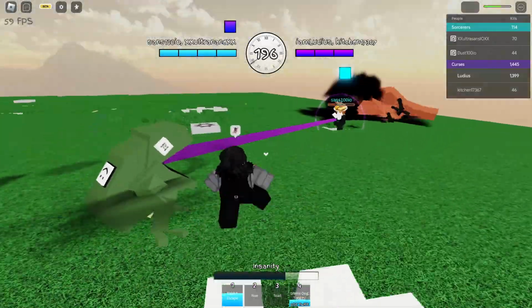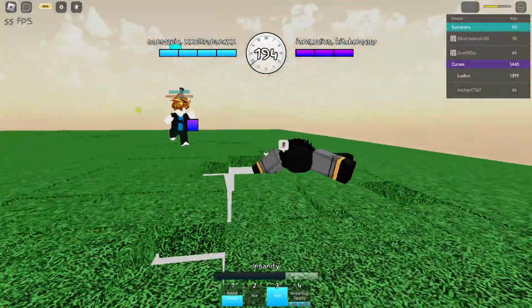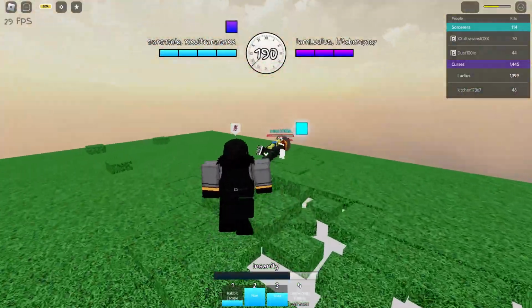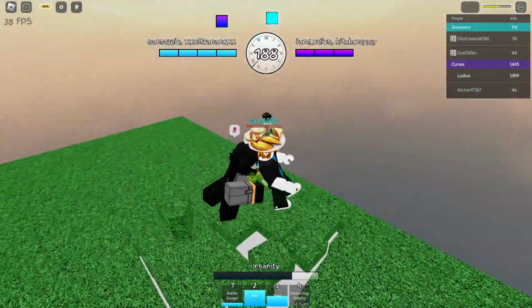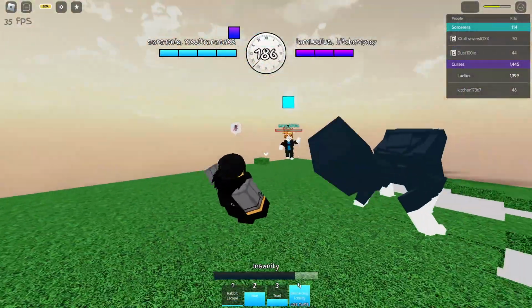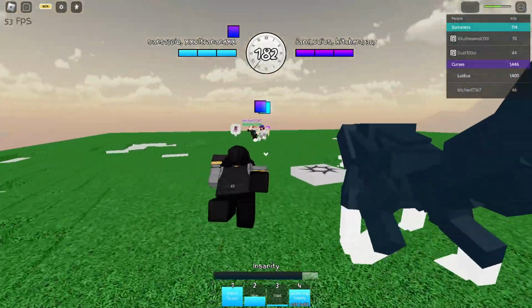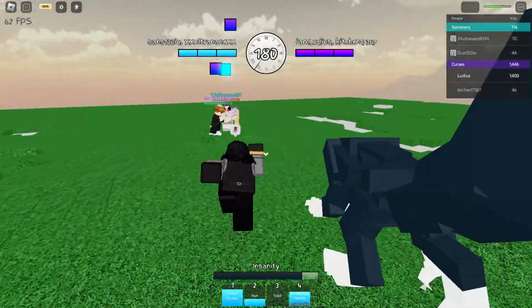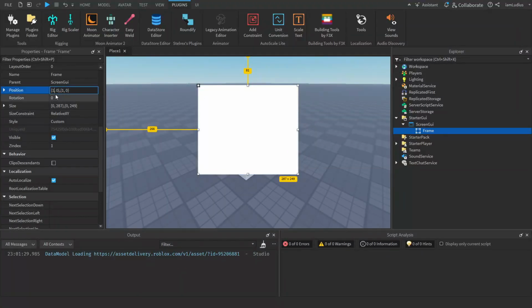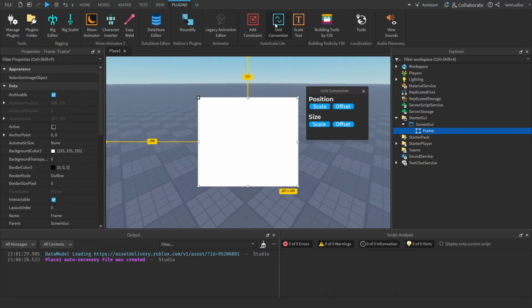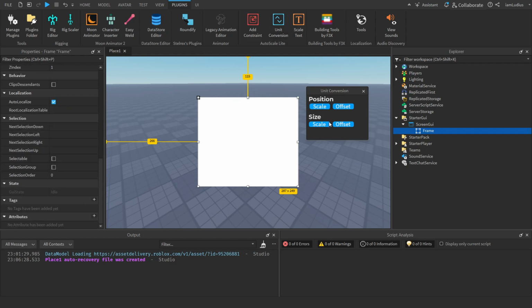If you don't have this plugin, whenever you want to change from offset to scale, let's say you forgot to start using scale instead of offset, if you want to switch the UI size and position property to its equivalent in scale, meaning so it looks exactly the same as it looked with offset, you'd have to manually go into the property and start changing the values or start dragging and extruding the UI, praying that it looks the same in the end. With Autoscale Lite, you don't have to worry about none of that.